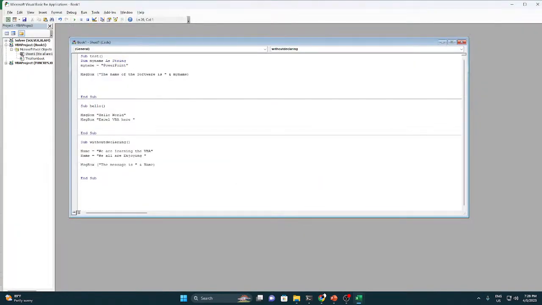Now let's comment this. We use the apostrophe to comment any line of code. Apostrophe is used to comment a line. A comment is used to give extra information about what you have written.